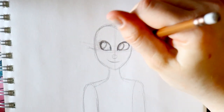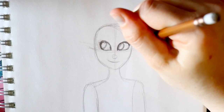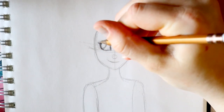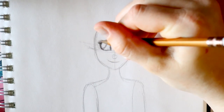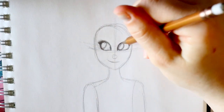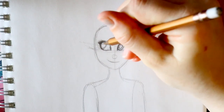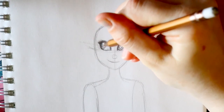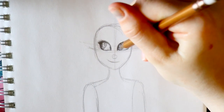Now the thing about Anna, she has really thick eyelashes like Elsa. So I'm gonna go up to the top and I'm just going to bunch them all up here. But they're more brown than black. Elsa's is very black. Anna's is actually really natural looking and brown. So just kind of gather those up over there. And then I'm gonna make a pupil here. And go off to the side and make a pupil here. And make a little shine in the pupils.